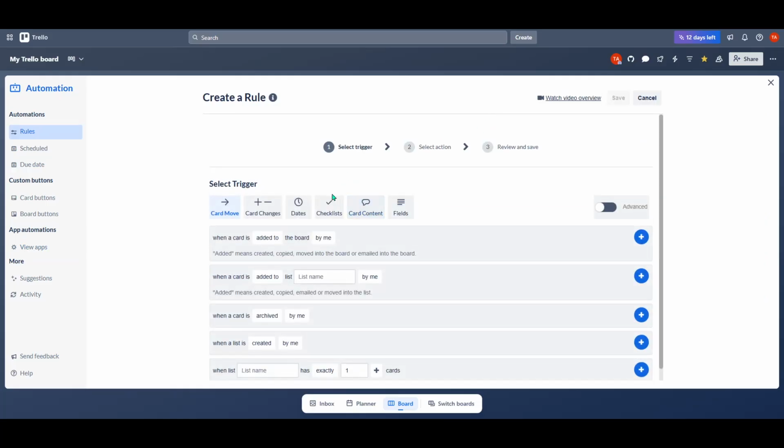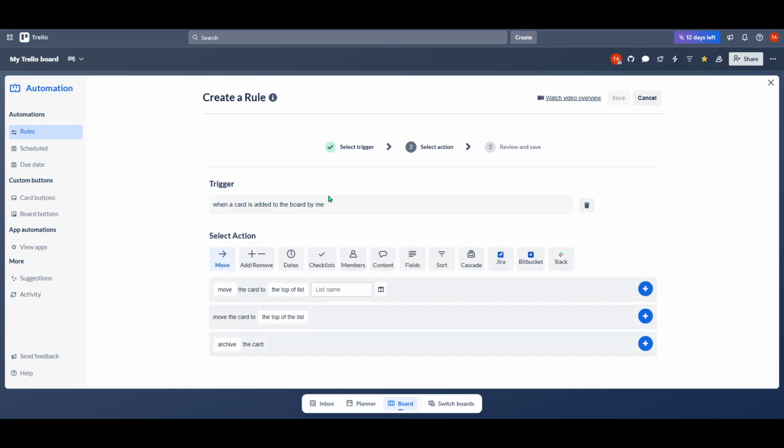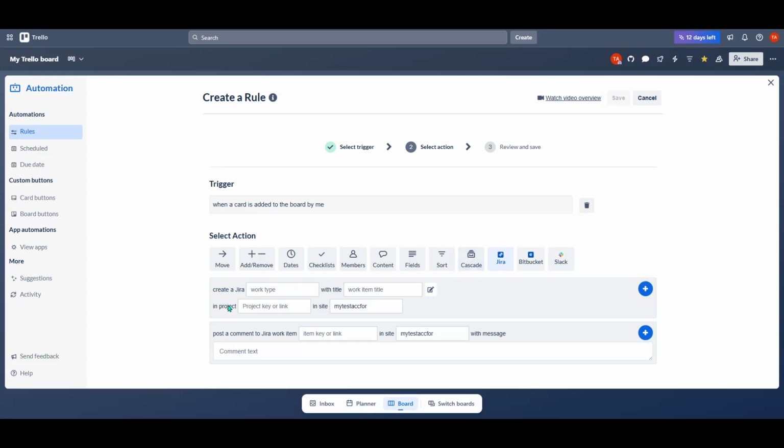This integration allows you to synchronize tasks, monitor progress seamlessly across both tools, and create a more streamlined project management experience. Remember, this setup can save you time and reduce the hassle of manually updating information between the two platforms. It's an excellent way to enhance your team's efficiency and ensure that everyone is on the same page.